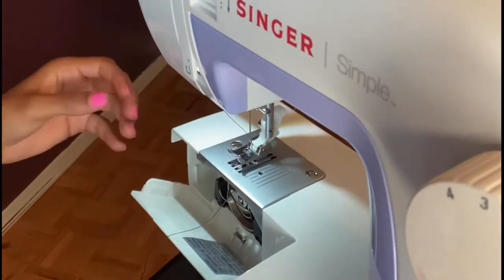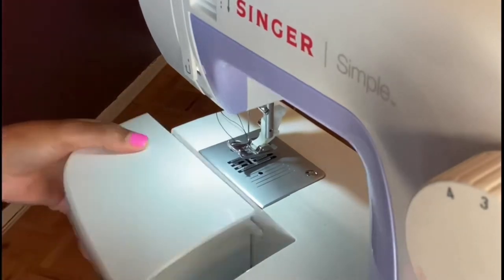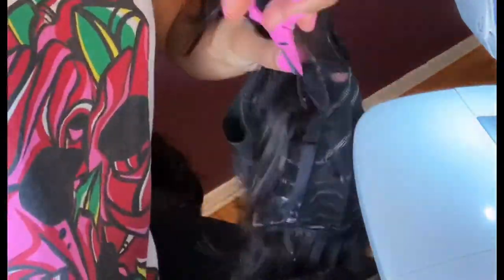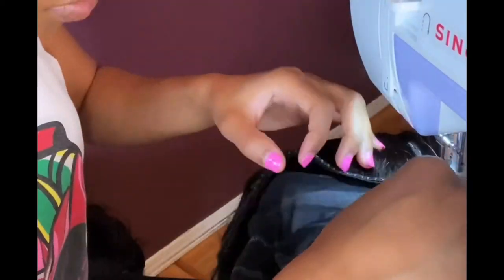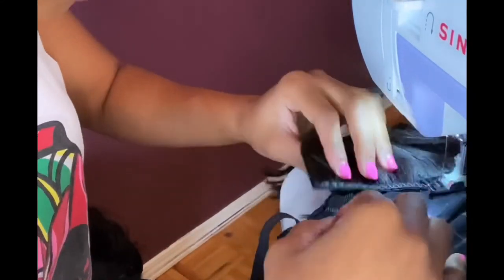After I became a sewing machine mechanic, I decided to change out my thread. What I had to do was go back to basics and use regular polyester thread. And honey, when I put that polyester thread in the machine — it went. No problems at all. So if you have a little machine like I do, please stay away from the heavy-duty threads and stick to the polyester thread.